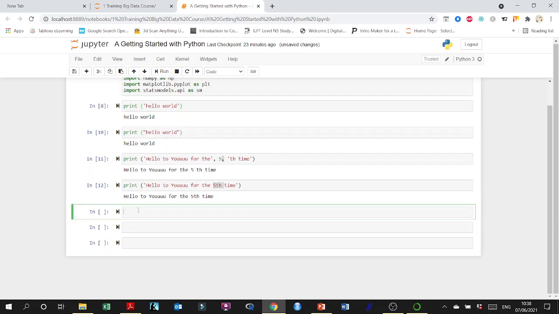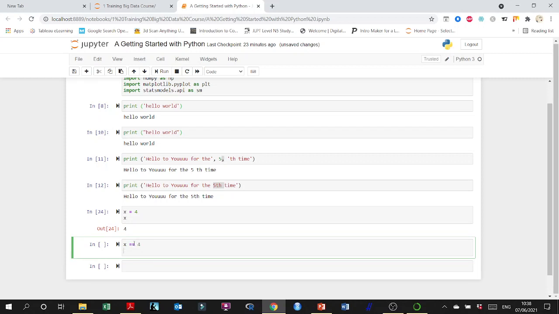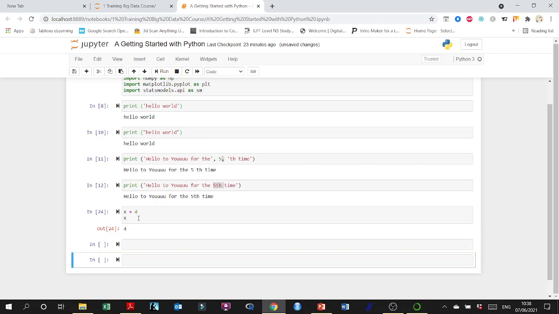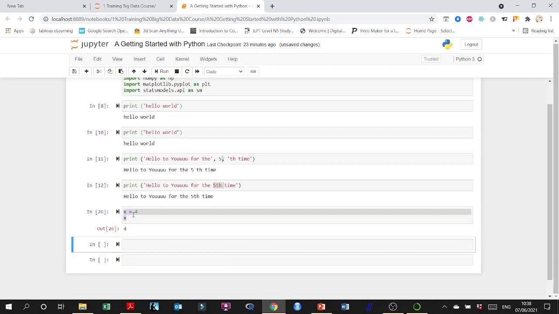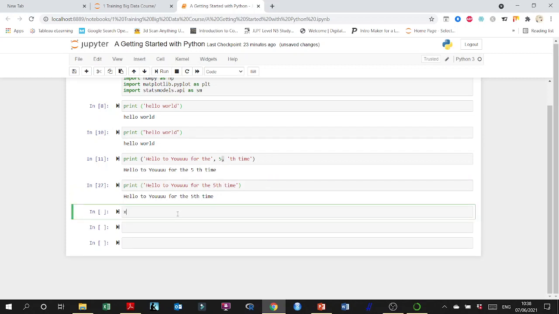let's imagine, well, previously, wait a minute, this is what happened. So we have x is equal to 4. What is x? X is equal to 4.